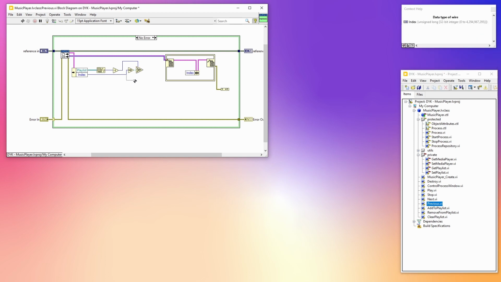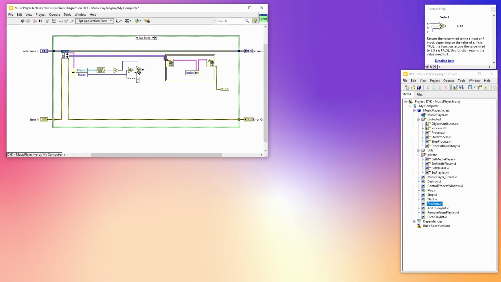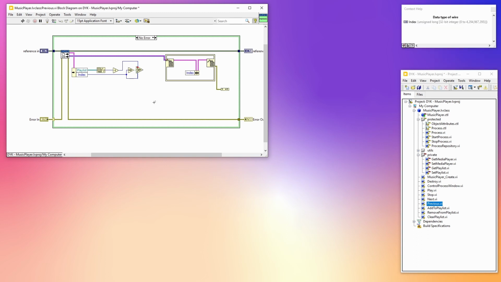Just as with the next method, here we are also calling the play method after setting the new index in the attributes, so that the previous song will automatically play.